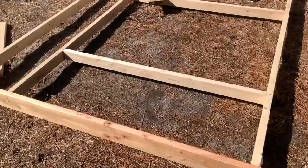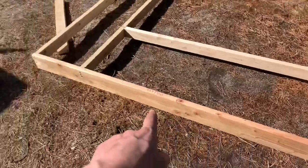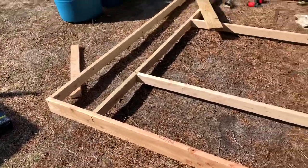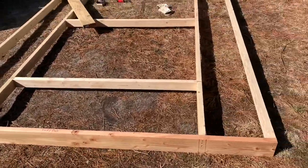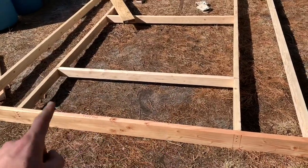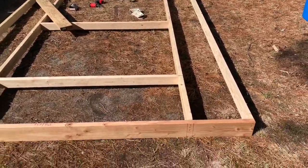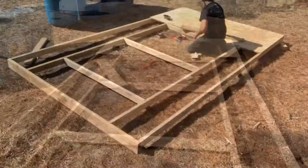So I'm gonna add some bracing in here. I also updated this to a 2x6 instead of a 2x4. And like I said, we're gonna do some bracing in here because there are gonna be two trolling motors on here. Once again, I can't put gas on here because of the lake that I'm gonna be putting this on. So I better get to work.